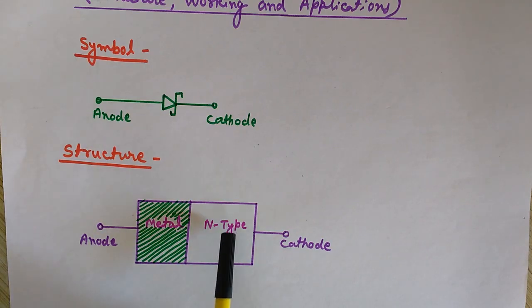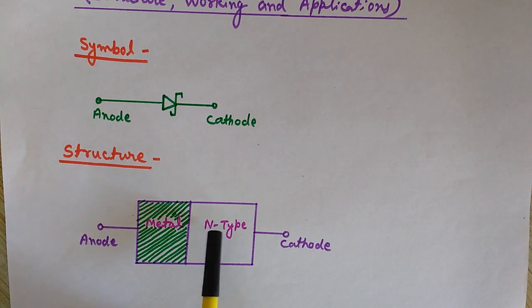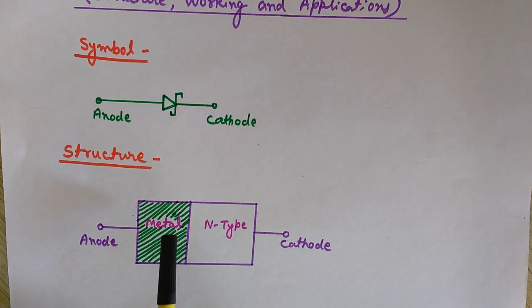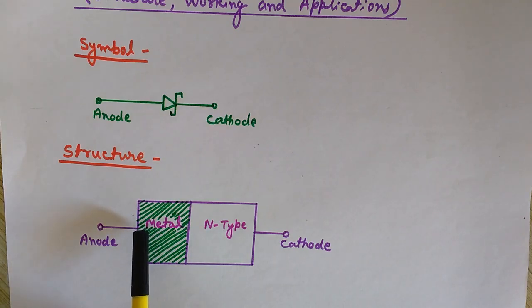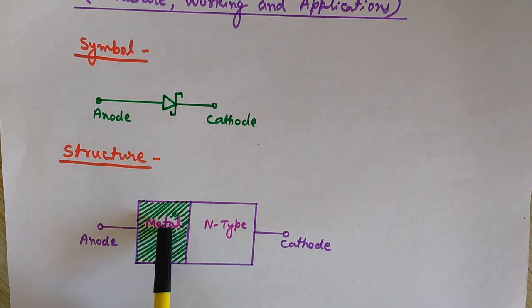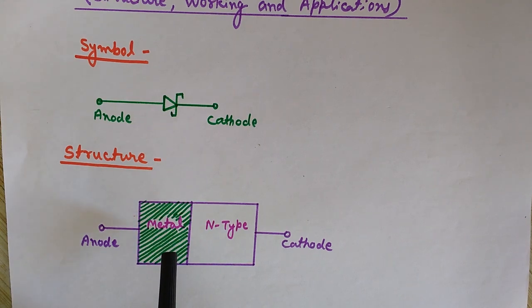So electrons will face force in opposite direction to the electric field. Okay, here we have electrons and here we have electrons. So what happens, these electrons, the conduction electrons on the N side acquire enough energy to cross the junction and they enter into this metal with high energy. Okay, therefore these are commonly called as hot carriers.